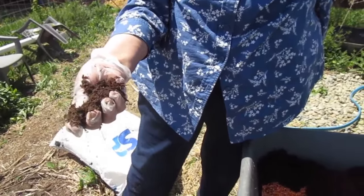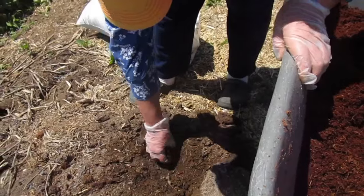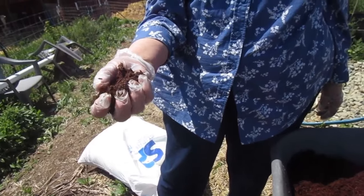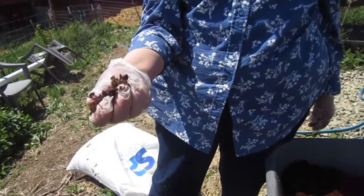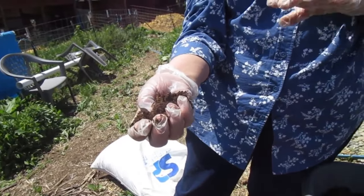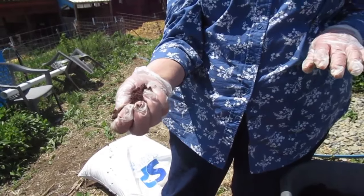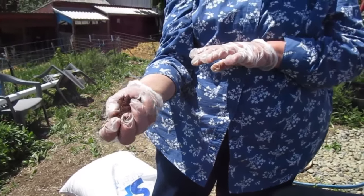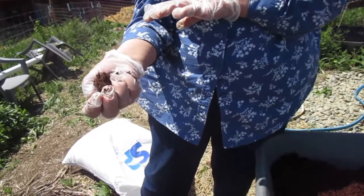There are some good methods for making compost, even some quite quickly. Online, you can look up the Berkeley method. The Berkeley method, you build a pile that's at least a meter by a meter by a meter, or a yard by a yard by a yard, 3 feet by 3 feet by 3 feet. And you have layers alternating between what's called brown stuff, which is stuff that's high carbon, like dry leaves, straw, wood chips, and stuff that's called green, which might be animal manures, grass clippings, weeds, and so forth.